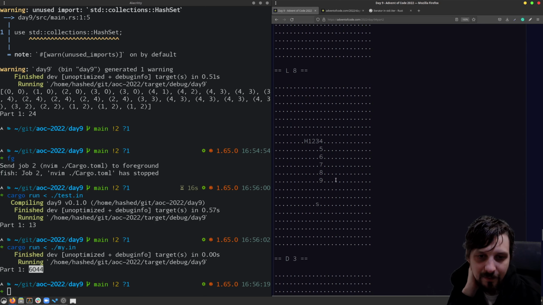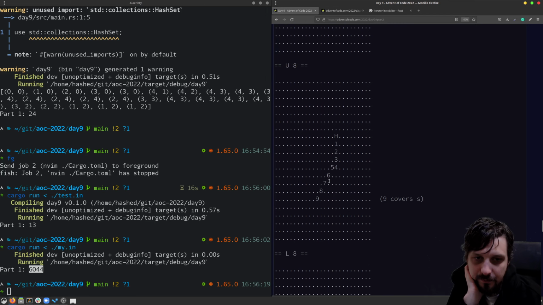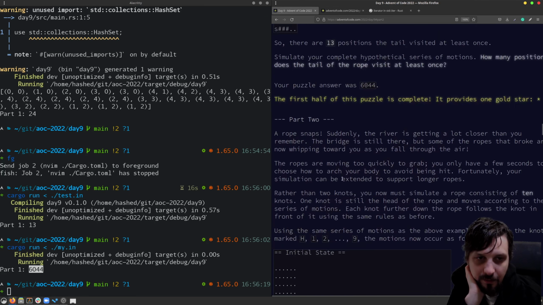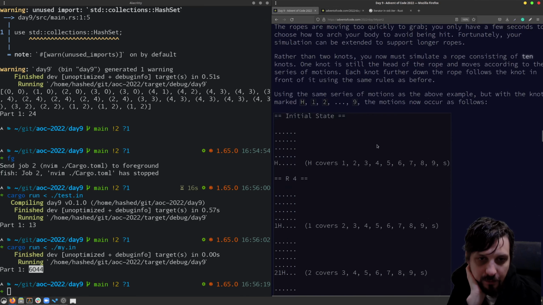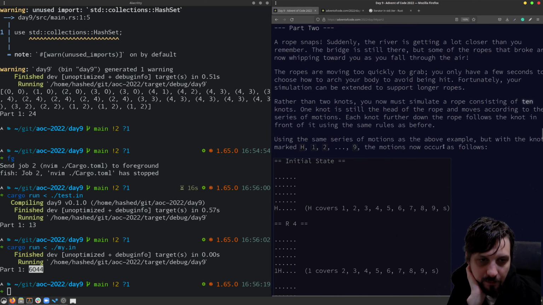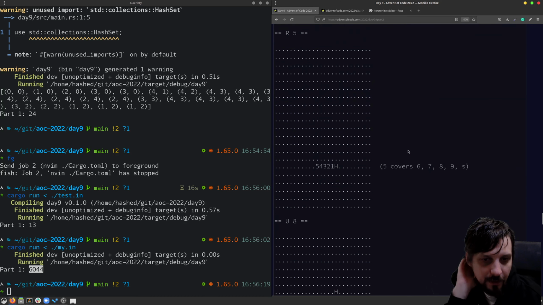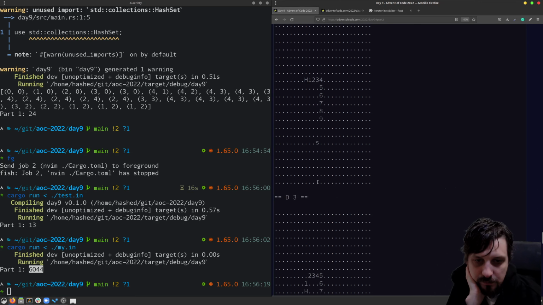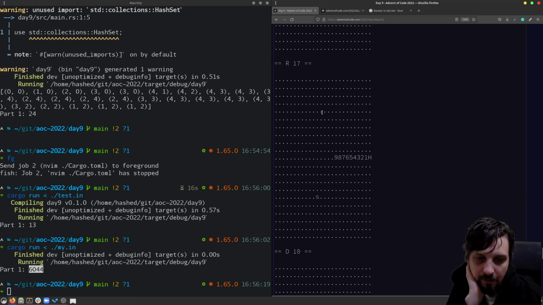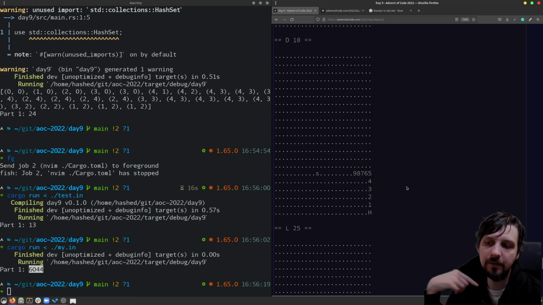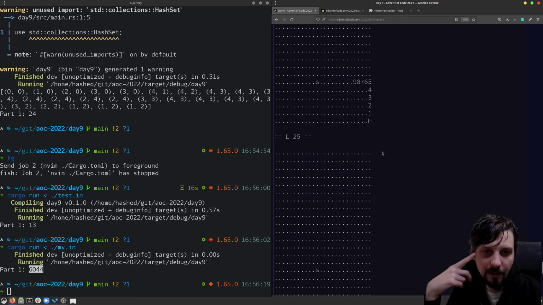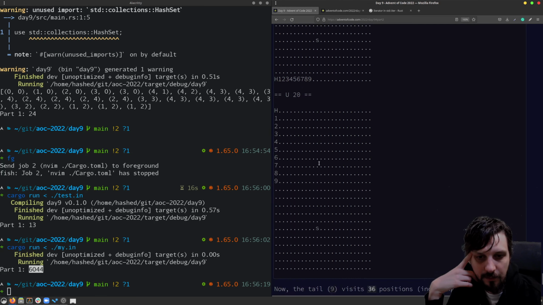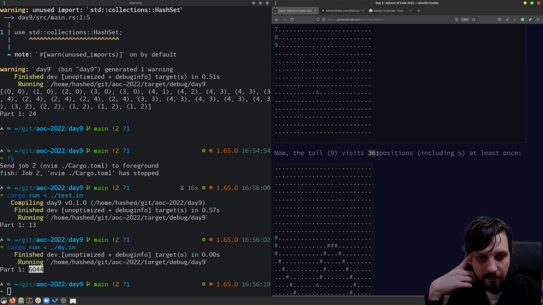You get what happens. It's up to 9, because yeah, I simulate up to 9 motions. And every next goes like after the tail, like no. Okay, now 9 visits.